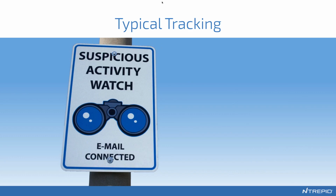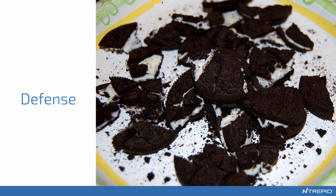But they're not being too aggressive, so protecting yourself is not all that difficult. The first step is delete the cookies, because that's the main tracker that people are using when they're looking at who you are and where you're going. I recommend enabling the incognito or private browsing mode in your browser. That makes sure that any cookies that you pick up get deleted at the end of the session. Obviously, many websites break if you don't have these things enabled, but they can't then recognize you when you come back tomorrow. It's also important to make sure that you're coming in from non-overt IP addresses.